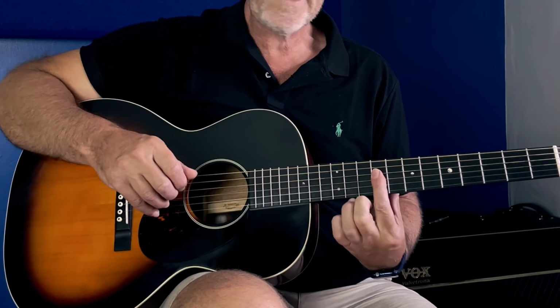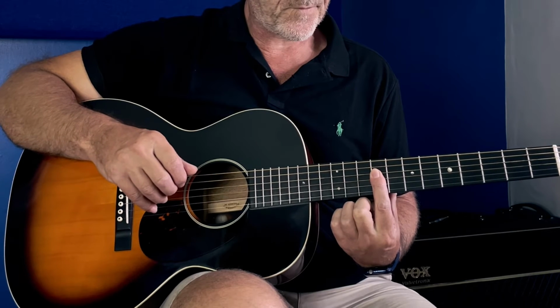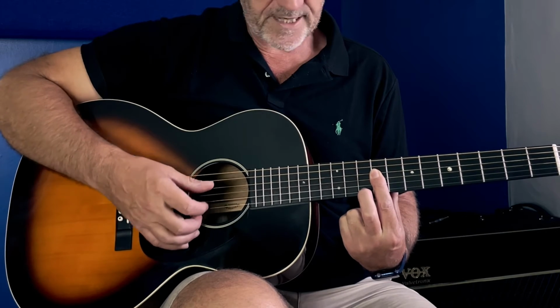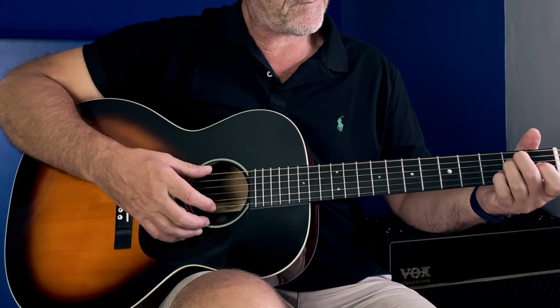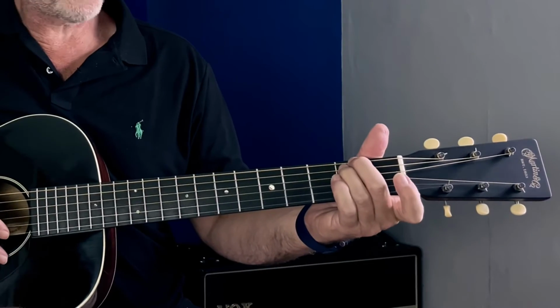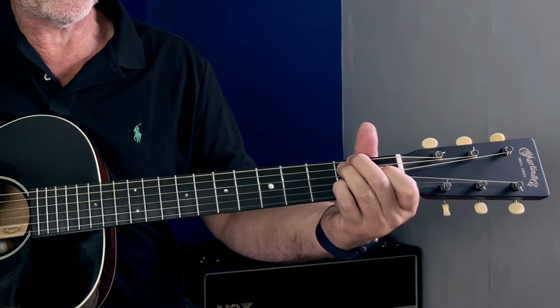And when you come down to this position, you're going to bar right across the 9th fret from the 4th string down, and you're going to use your middle finger on that 10th fret first string. So you get that. Okay, it's like an E7, right? So, and at that stage, you're going to come right the way down here, and you're going to play essentially a B7, really.